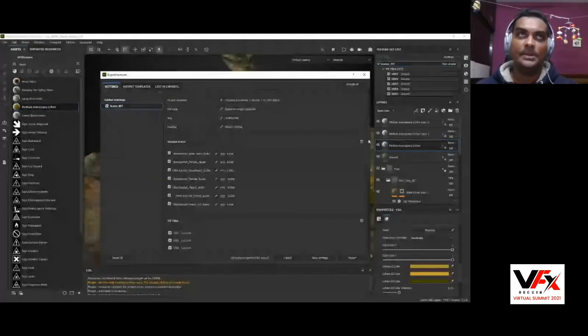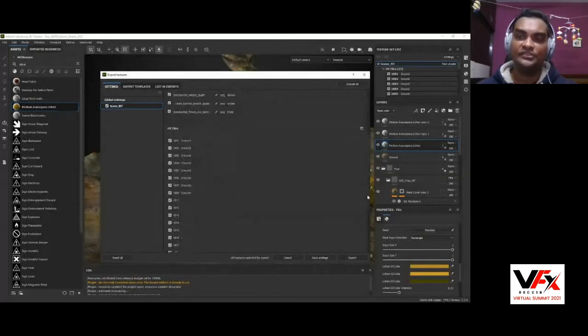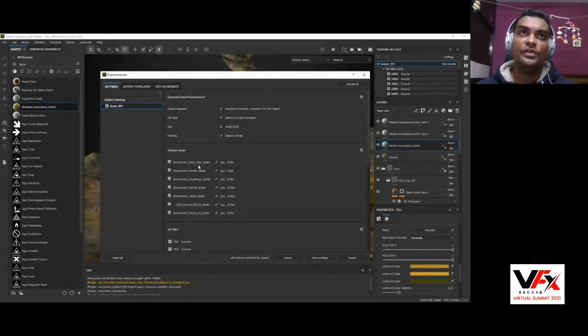And also you can see here, we have dug down deep. Now you can select and deselect the texture sets as well as the UV tiles which have to be exported. And also you can decide on the resolution. For example, if this is the document size and you want to override it, we can actually override it. You can export up to 8K. And if you have a specific preset or template, you can of course select that UV tiles workflow preset and export according to your requirement. But I'm going to use the default mode.